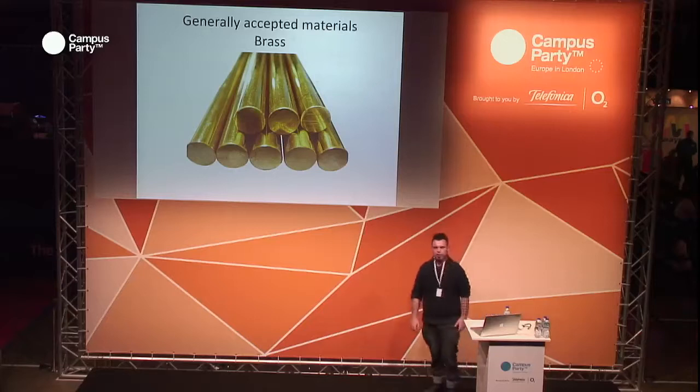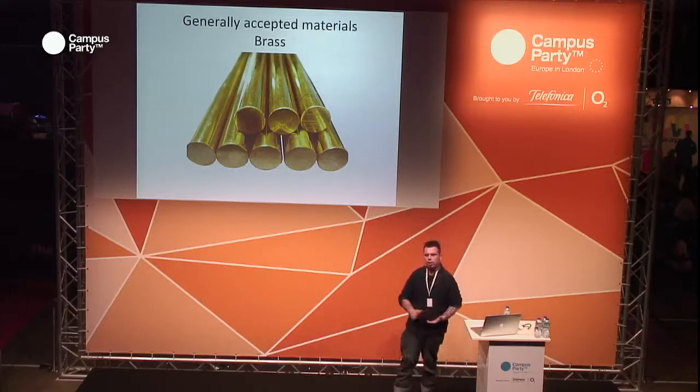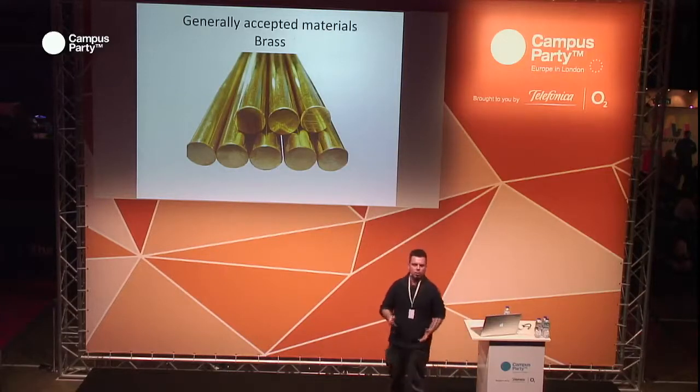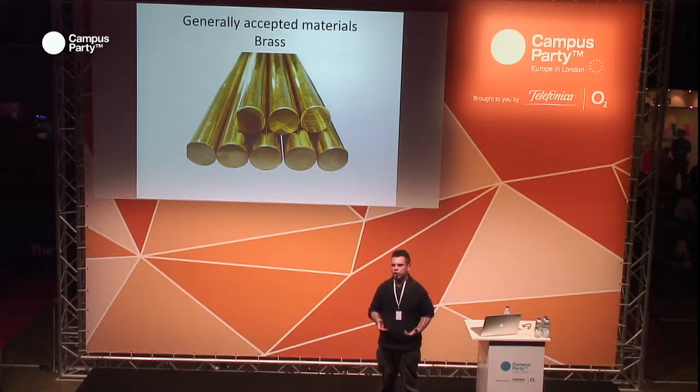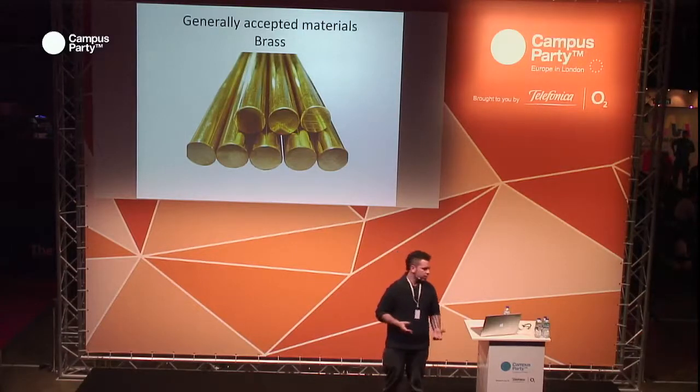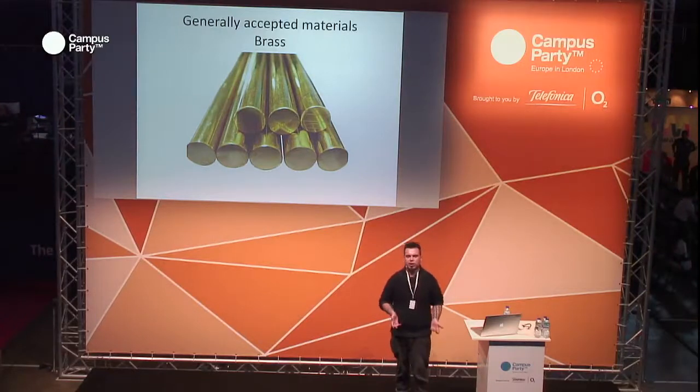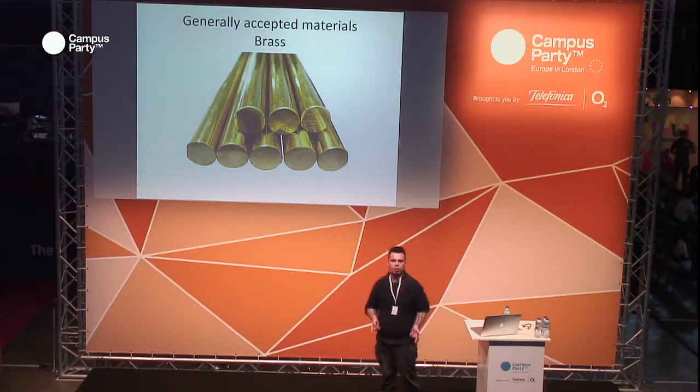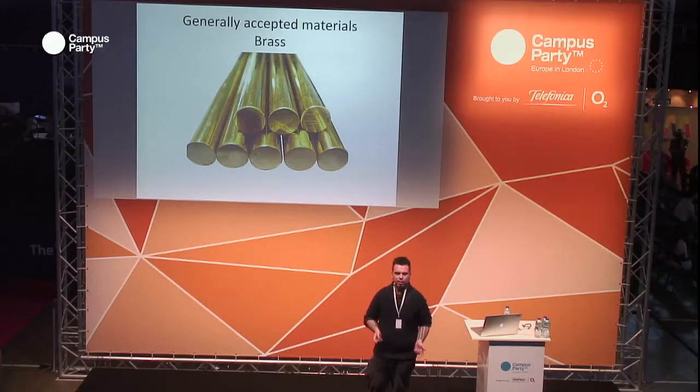And generally, certain materials within the steampunk genre, be it one style or another, there's always something in common. There's always the same materials. Most of the changes are aesthetical and paint-wise. So we have brass. Brass is very cheap nowadays. You can also use pewter and paint it. Unfortunately, pewter is not as easy to find in large quantities.